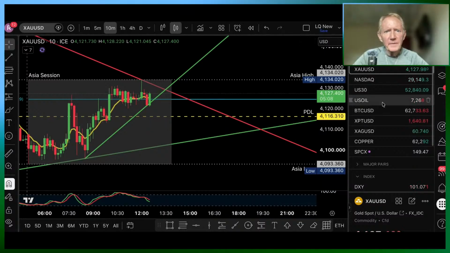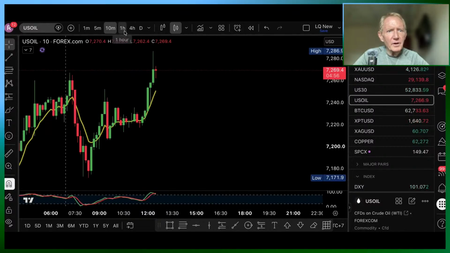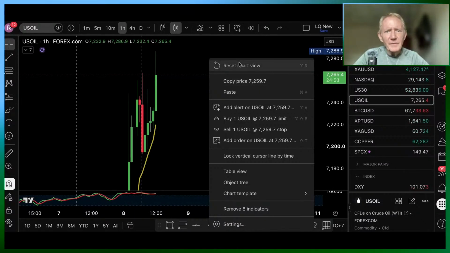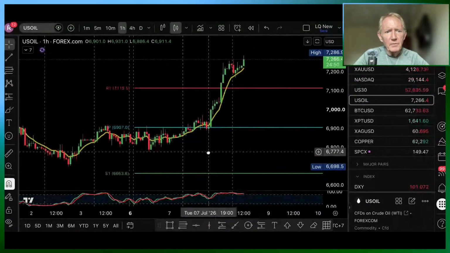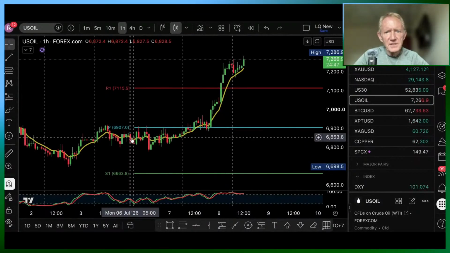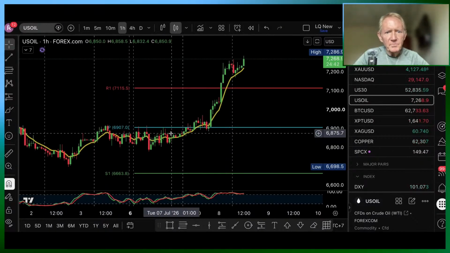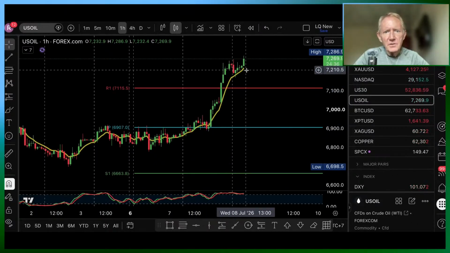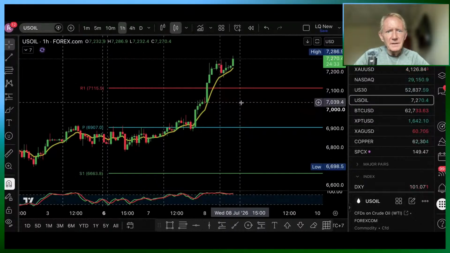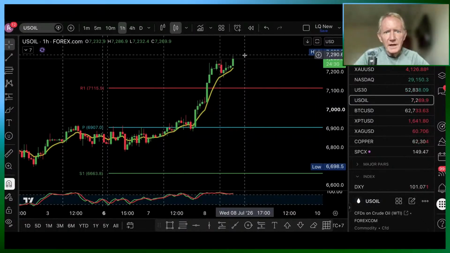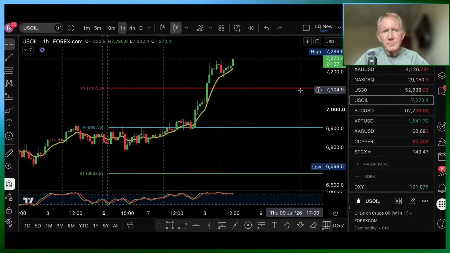Oil is going up. That war has started again, slowly, a little bit. Let's look at oil on the 1 hour time frame. Yeah, big move up. It's been pretty steady around 67, $68 for a couple of weeks. And now they've started shooting each other again. So we had a big move up yesterday, and now it's continuing up. Still getting upward movement today. We had a high of nearly 73.